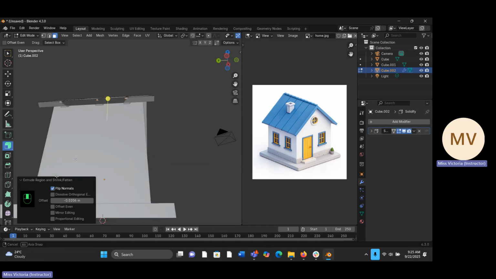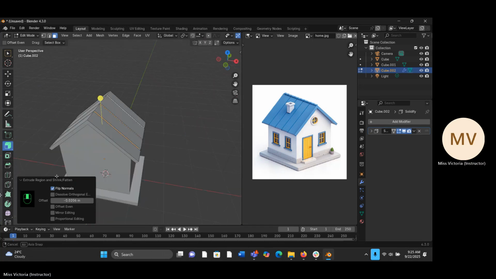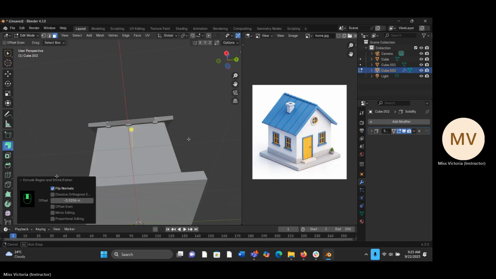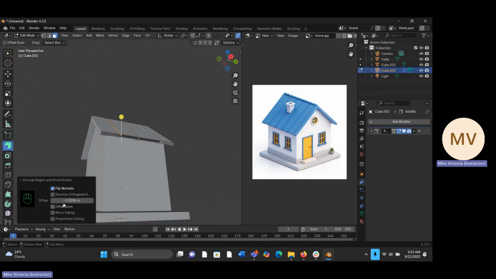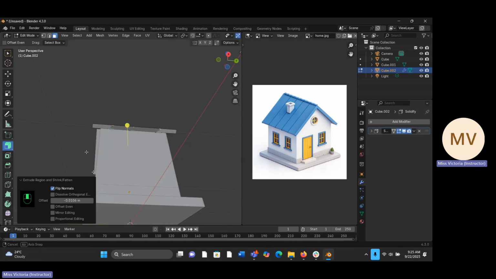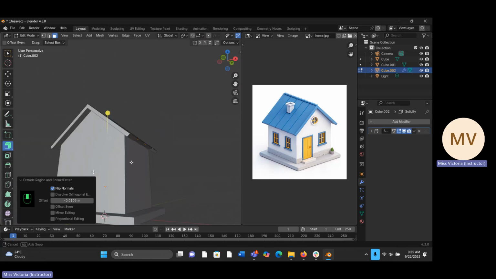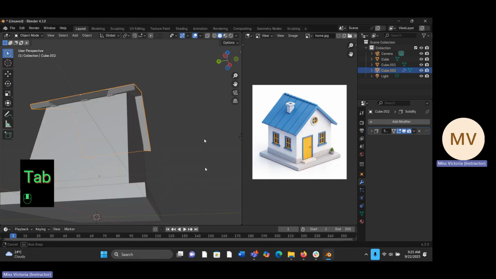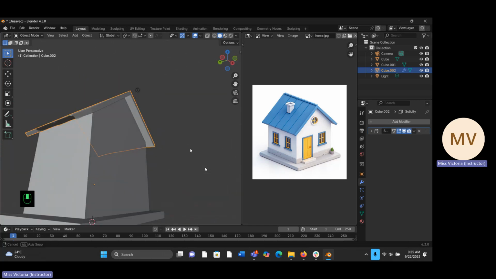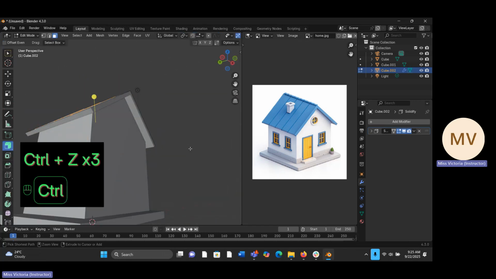Going to flip it a little. Okay, I'm going to increase the offset a little. I think it went too inwardly. Yeah, I think this is a little bit fine now. Let me go back to object mode and see how it looks. Oh, the distortion is much, so Control Z.